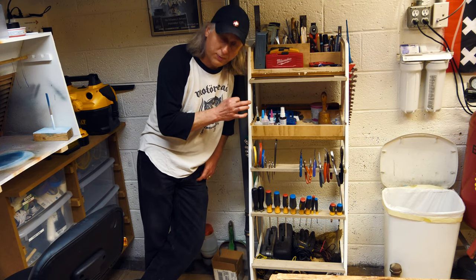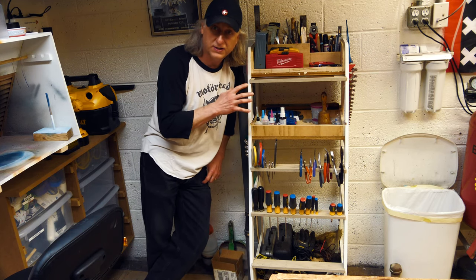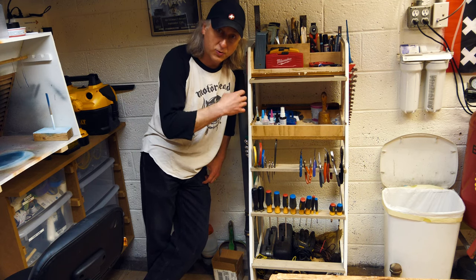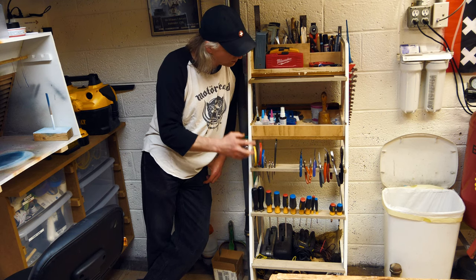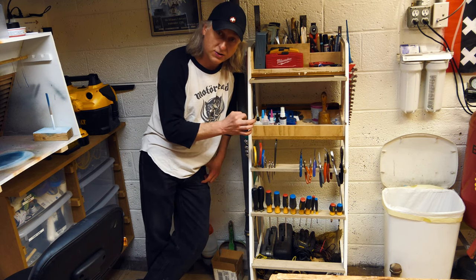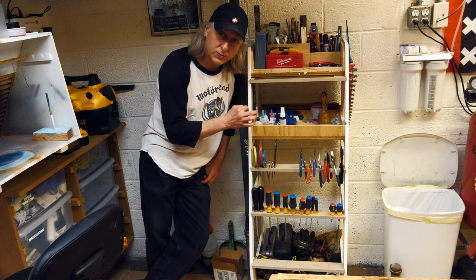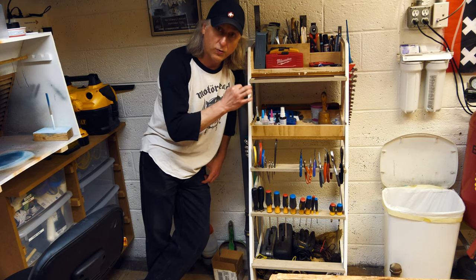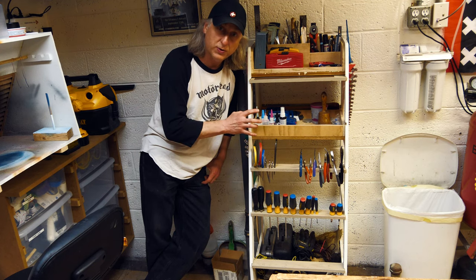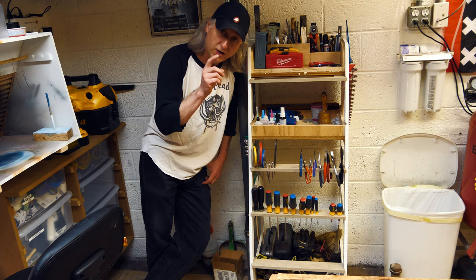So, it's all put back together. Something like this is never done. It's kind of like designing a product. It will continue to evolve. I will change stuff over time. The nice thing is that it's modular and so that it can be continuously adjusted for whatever my needs are. Your cart may be different and you will build it different and adjust it different for your needs.